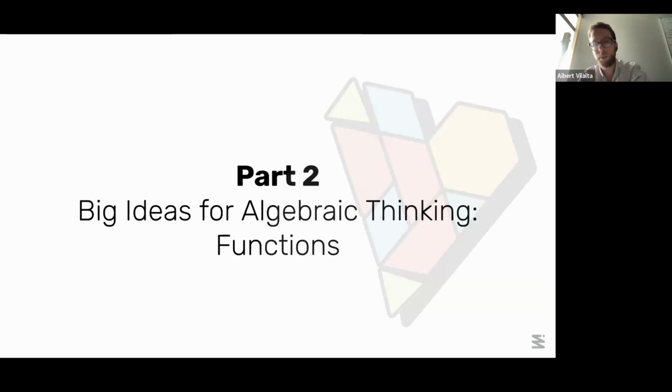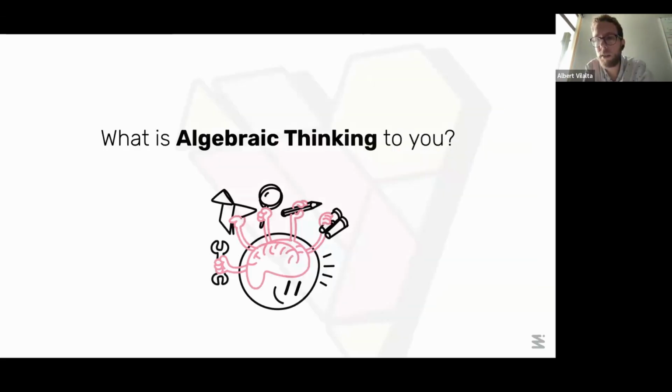Now let's go to part 2, in which we will be working with activities. What is algebraic thinking? When you think of algebra, algebra is all over the place. Everybody is saying that algebra in high school is one of the biggest concerns. Kids are not understanding it. Okay, but what is algebra? What is algebraic thinking?